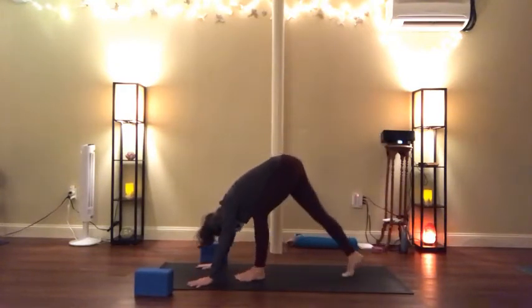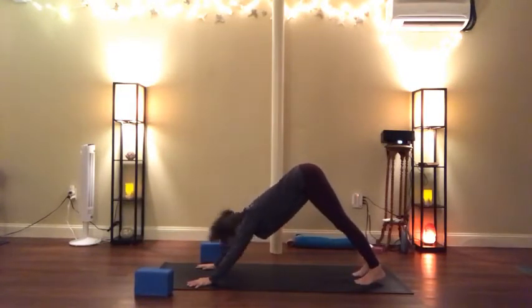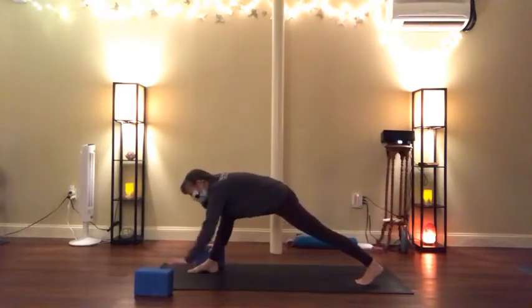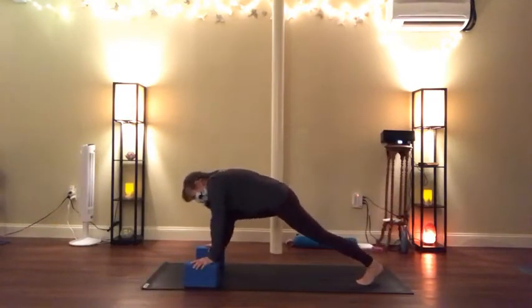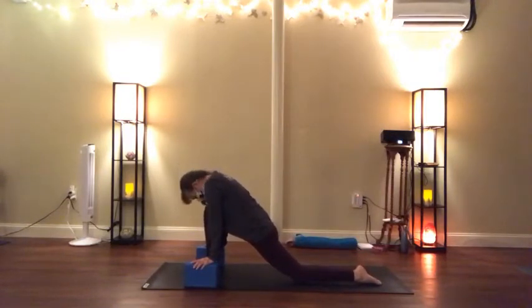Good, and then let's meet back in down dog. And we're going to bring our left foot forward for lunge. Now you might want to grab your block. Some of you might want to get a blanket because we're going to lower the right knee down onto the floor, right? So that's up to you. If you need a blanket under your knee, grab it.